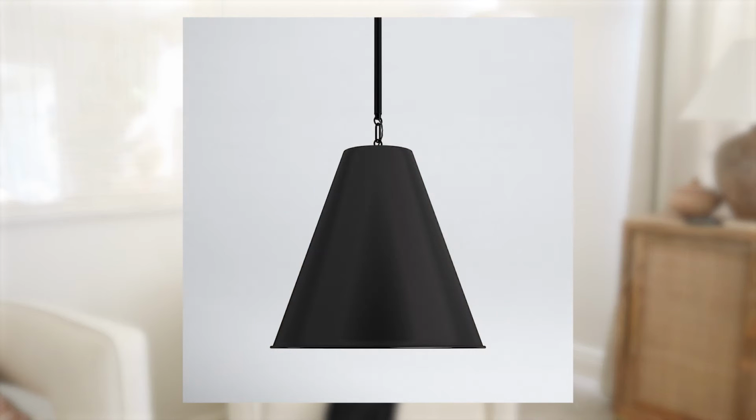So I started with these island pendants, and I do love these. The cone pendants are one of my favorites right now. I really love dome shapes and cones. I feel like they're really current and they bring a shape to the space that's really sculptural. So these definitely have that.